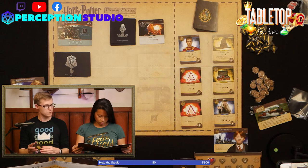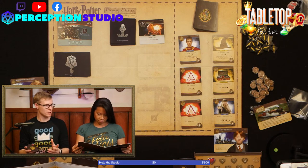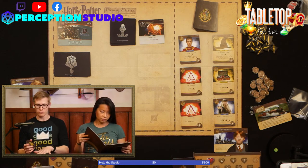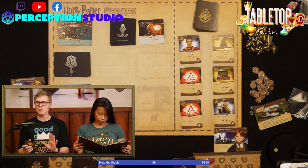Okay. Yeah. So they're just trackers. It's for people who haven't had the brain damage of playing too much Dominion and being able to count all your floating actions and all that stuff. It just makes it easier, I think, for younger players and people who are touching a deck builder for the first time. It's an actual visual, tactile thing to track your floating actions. I think so. Yeah, that makes sense. That's super cool. So let's do that.